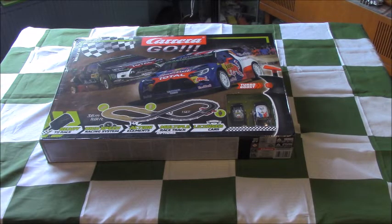Hopefully the content of the video will be useful for people who are thinking about buying a home racing set and have looked at the various possibilities. Carrera Go is 1/43rd scale, so the cars and the track are quite small and can be fitted on top of a tabletop or in the corner of a room, and therefore quite suitable for home racing in many countries, but in my case the UK.